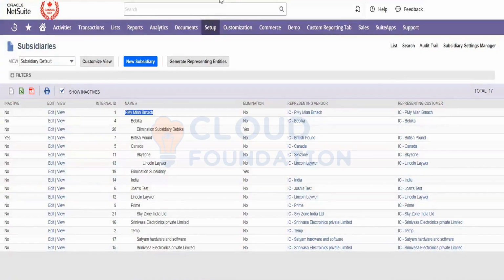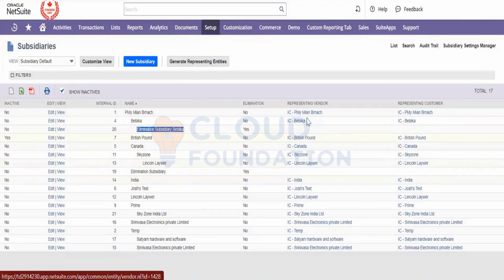When they're on the same level, you would just need one elimination subsidiary, the way you see here for Bay Beaker, right? You wouldn't need multiple elimination subsidiaries. In that case, if you do not have this hierarchy, which is looking, this is a test instance, right? And that is how they've created this.